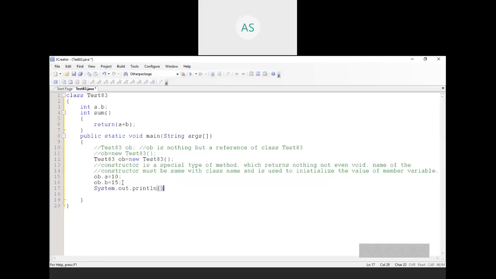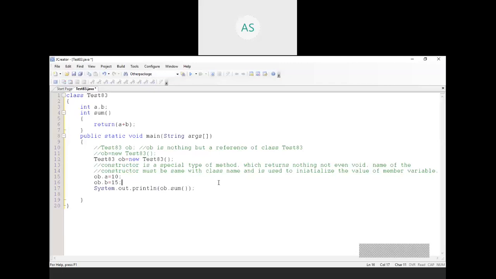Earlier I mentioned the method sum cannot be called directly, without any object. So now the object gets created, that is OB, and the same syntax, the same dot operator, we have to use over here to call the method sum on this object. To access a data member of an object, we have to use dot. To access methods or functions, we have to use the same operator dot for an object OB.